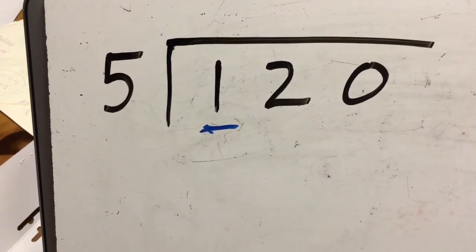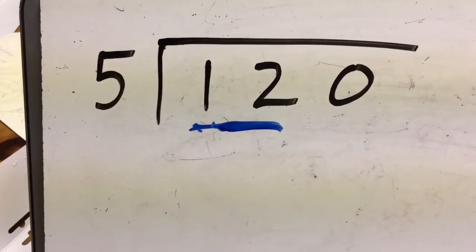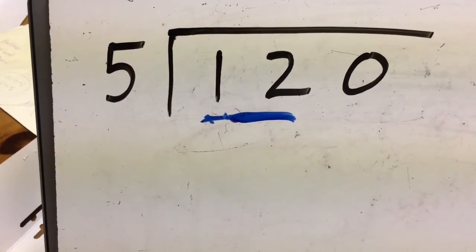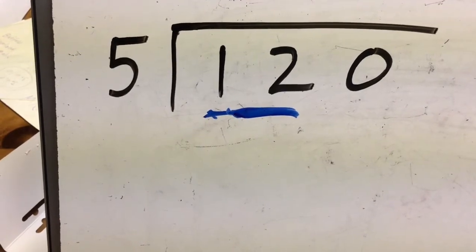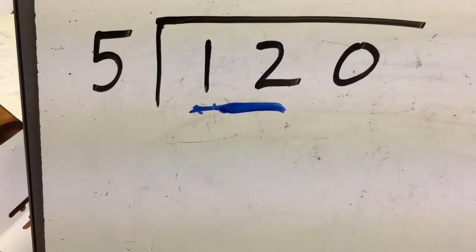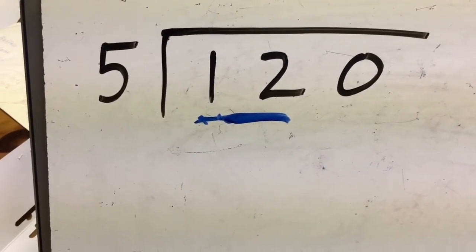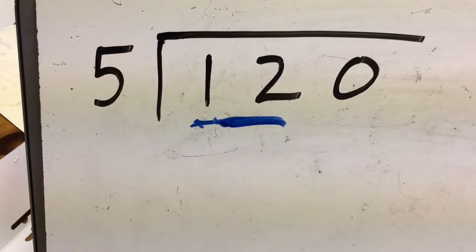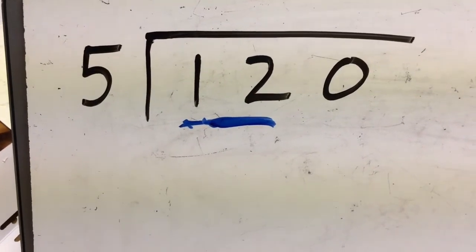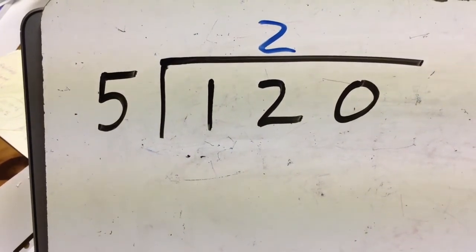The answer is none — you can't get any groups of five out of one because one is much smaller than five. So no groups of five in one. How about we look at it as a 12? 12 is bigger than five, so there'll be groups of five. How many? If you put 12 into groups of fives, how many groups would you have? The answer is going to be two, because two times five is ten, and ten is close to twelve — it's the best answer we can do.